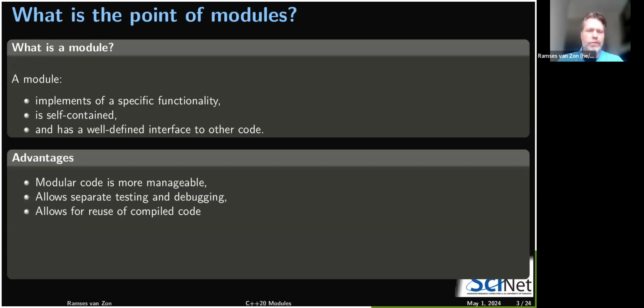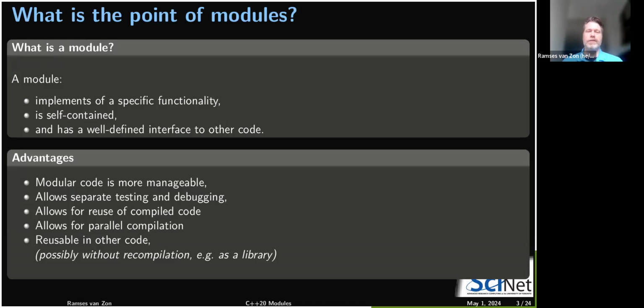It also allows for reuse. So once you have your code, once you have your module and you want to use it in other code, it's much easier, because if the interface is well defined and doesn't allow you to go into the implementation, there should be no side effect. So you can just use that code and it does the same thing as it did in your original code.